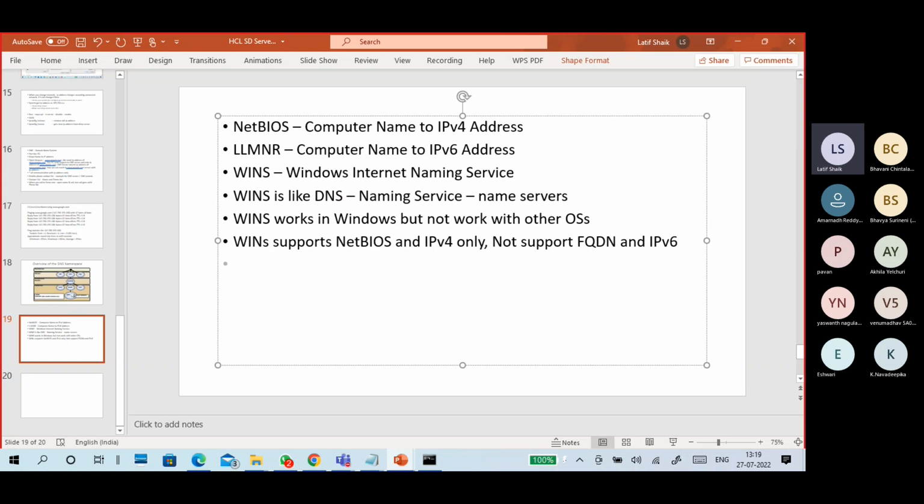That's why we don't use WINS currently. We are all using DNS only.